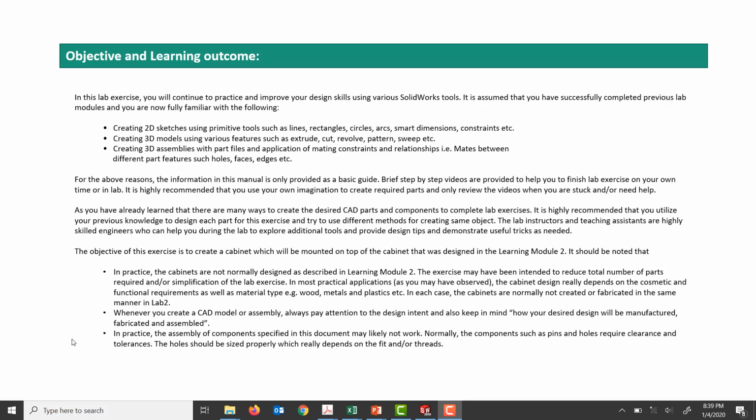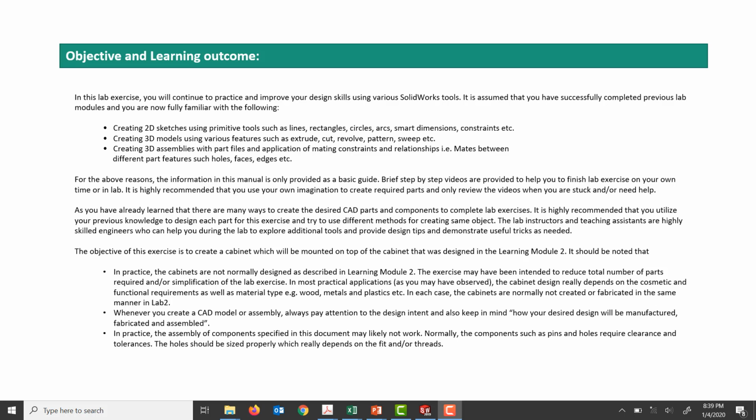Also, some of the time when you do computer design work, you have to do some simulation work, so you will prepare the models accordingly. A lot of components that we are asking you to design in lab 2 and lab 3, such as pins and others, are normally standard parts. Those components normally you don't design unless it's a really special application.